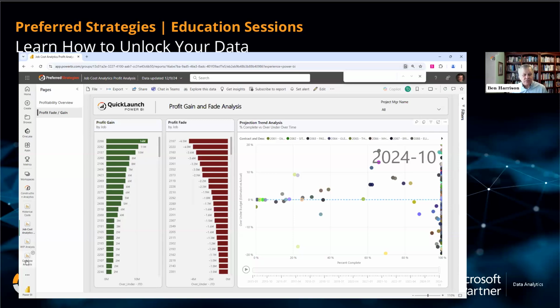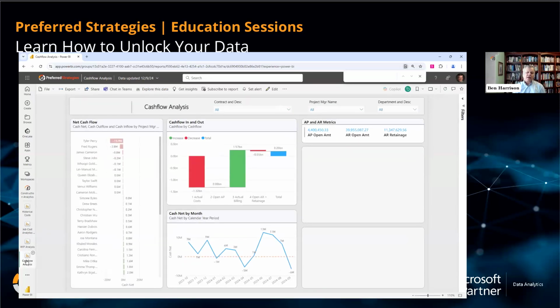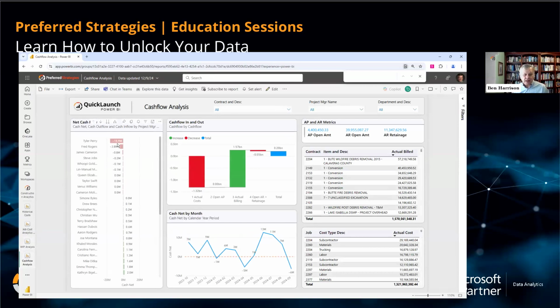I wanted to move on now to another report that I hear about a lot in construction, and that's cash flow. And the other thing that I know from my own personal experience is that there's a dozen varieties of cash flow. Every company I talk to says, I'd like to have a cash flow report, but they mean something different. It could be looking at your general ledger, it could be looking at detail, payroll costs. In my case, for this particular report, I've decided to say my cash flow is this.